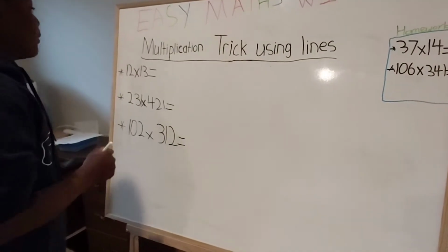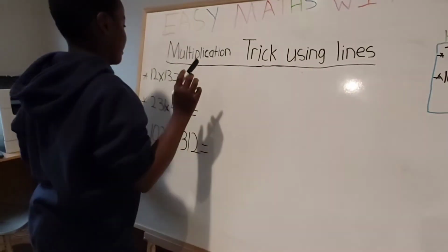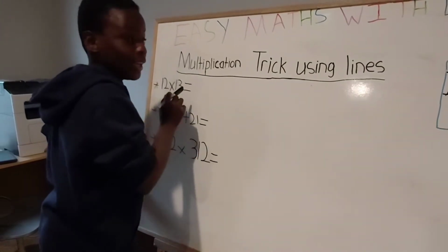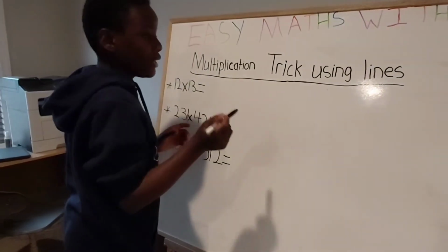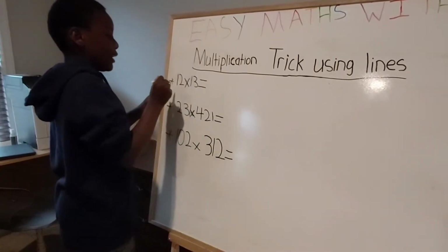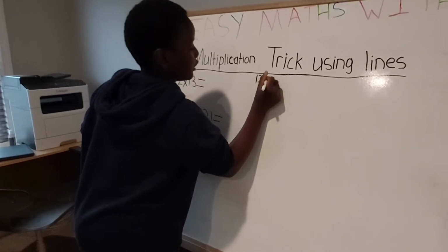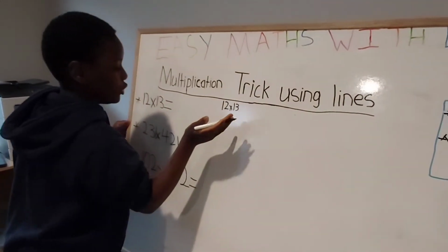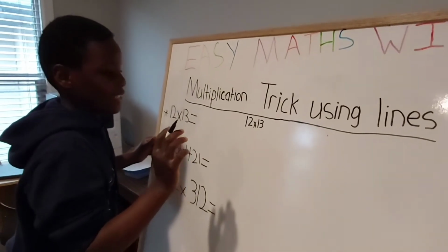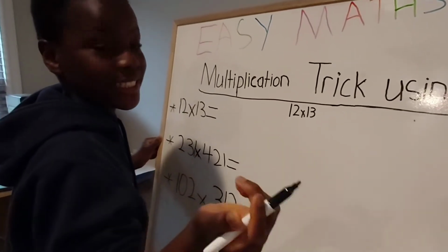Okay, so first of all, you guys have to pay close attention to this because this might look tricky, well it actually isn't. You guys like drawing, so this is going to be fun. Okay, so the question is 12 times 13. This might seem tricky, while it actually isn't. With the help of Easy Math with Floyd, it's going to be as simple as ABC.